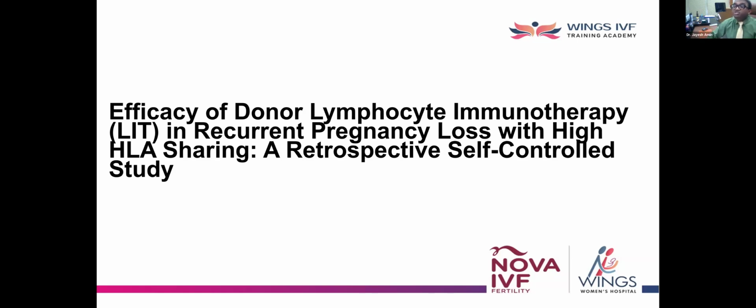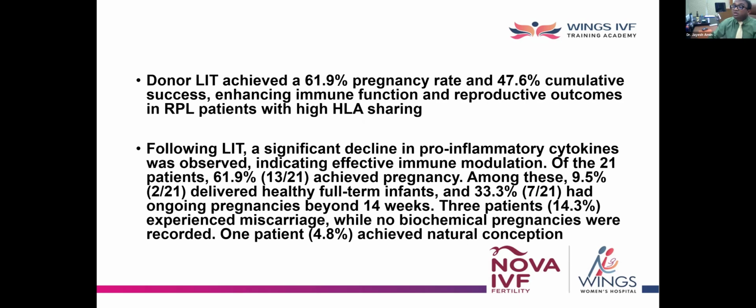So this is my paper which we submitted to ASHRAE. I think if they accept, then it's okay. But what we are showing is that when there are 4 or 5 IVF failures and multiple miscarriages, it has a very good role, giving around 65% pregnancy rate after donor LIT. Though it is a very small study with a small number of patients, we will come out with more.